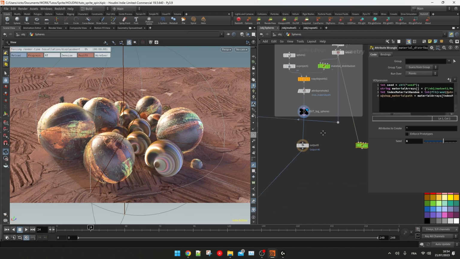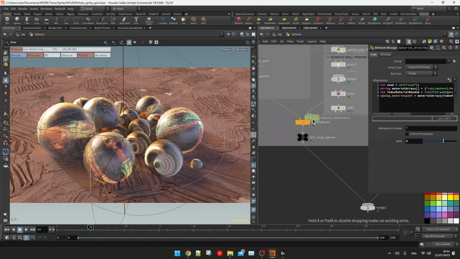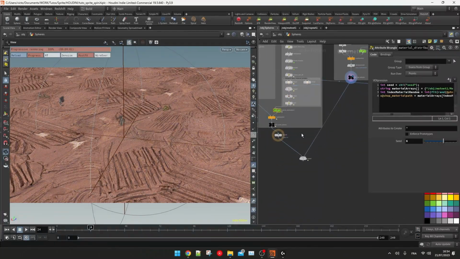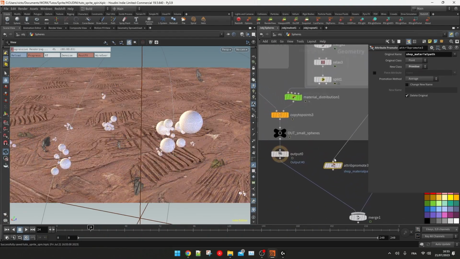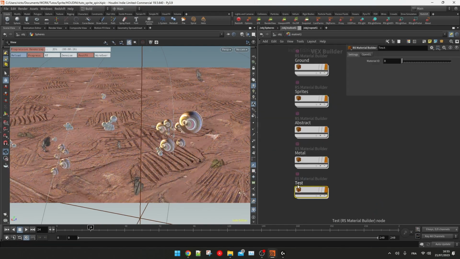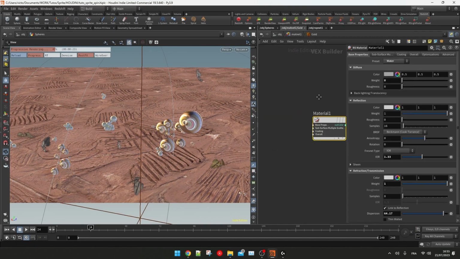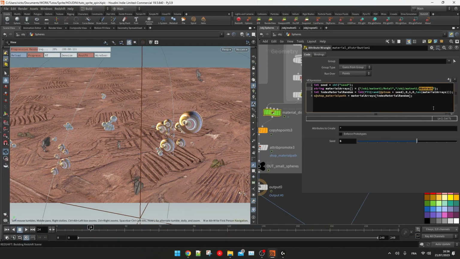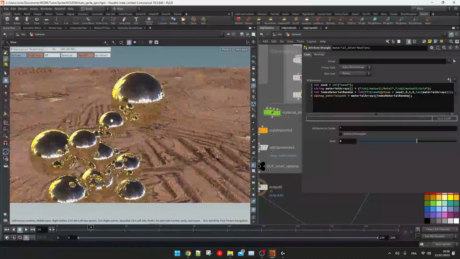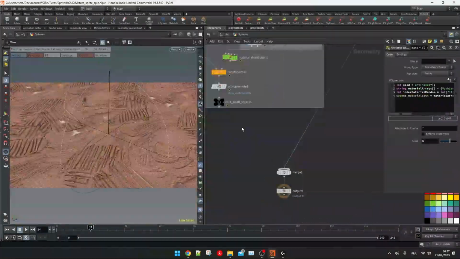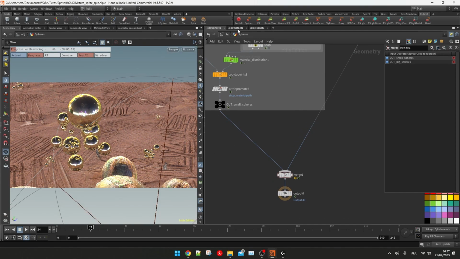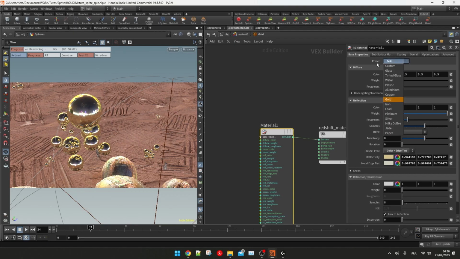Now let's apply the same shader distribution logic to the small spheres. Copy the wrangle that randomizes the shaders for the big spheres and move the output node to focus on the small spheres. Rename the last material to gold and choose a gold preset. In the wrangle for the small spheres, replace the abstract shader with the gold shader. Set the output to both the big and the small spheres. Let's adjust this shader, maybe with some self-illumination.